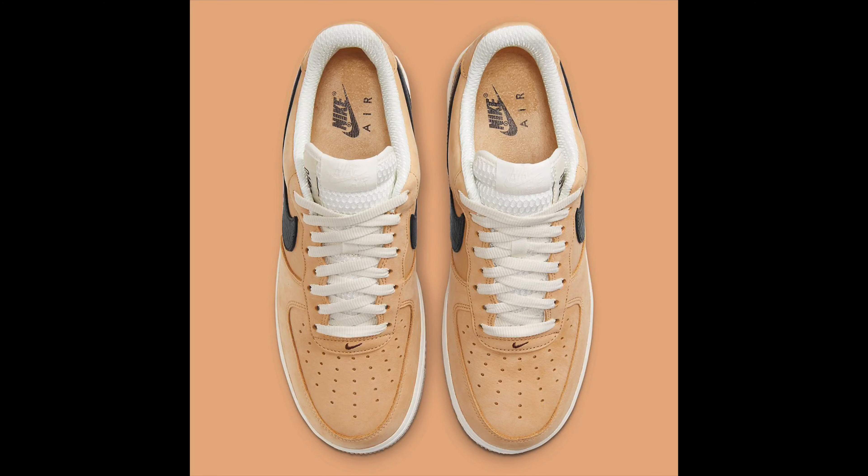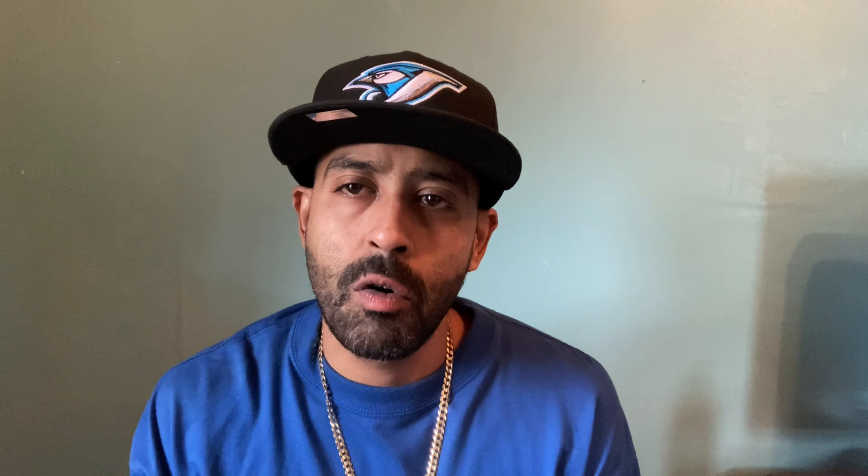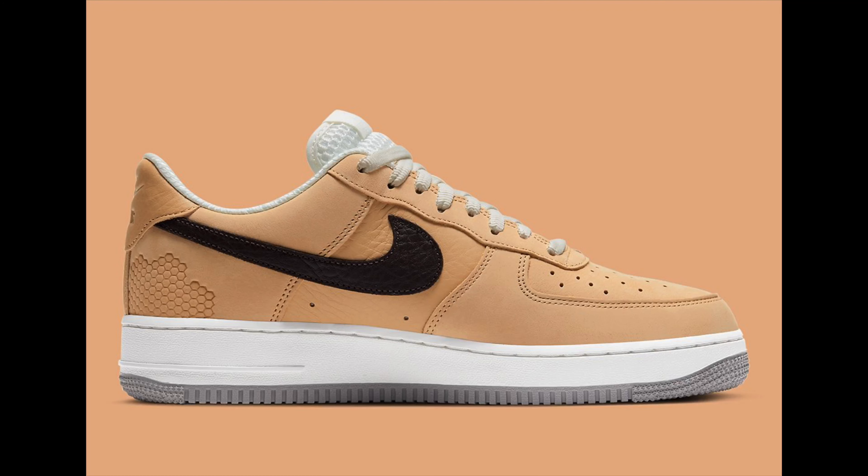On the tongue, it's all white going up and you're going to get a whole honeycomb pattern. The Nike logo will be flipped to the side and going over, so you won't really see the Nike logo too much — just a little bit — because it's a honeycomb design right there. On the left side of both shoes you're going to get the bee logo from Manchester embroidered, and they did a good job. On the right side you're going to get a honeycomb design as well, almost a brick pattern of honeycomb.